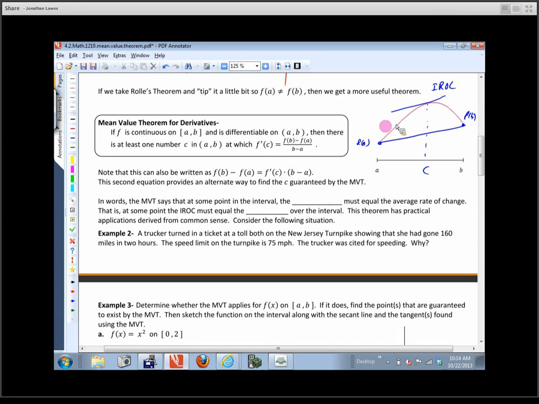Okay, now what I want you to think about is this. This means that the difference between the function values is related to the slope at that particular point, at this point right here, and how wide that interval is. So what we're doing here is we're saying you can figure out the difference between these two function values right here by knowing what the slope is and knowing how long the interval is. So if you tell me what the slope is and how far you want me to go, I can tell you how much difference in function values I'm going to accumulate.